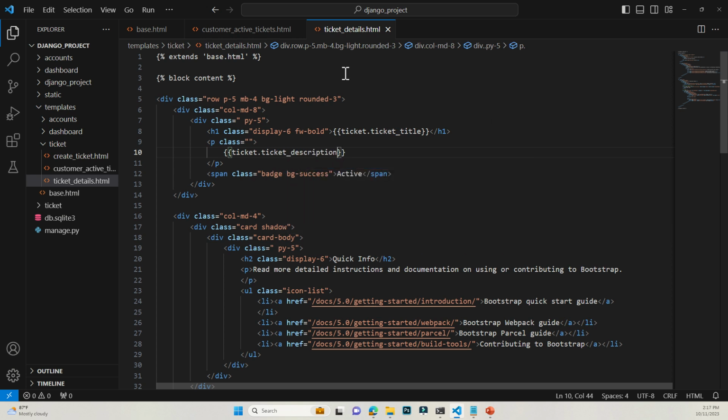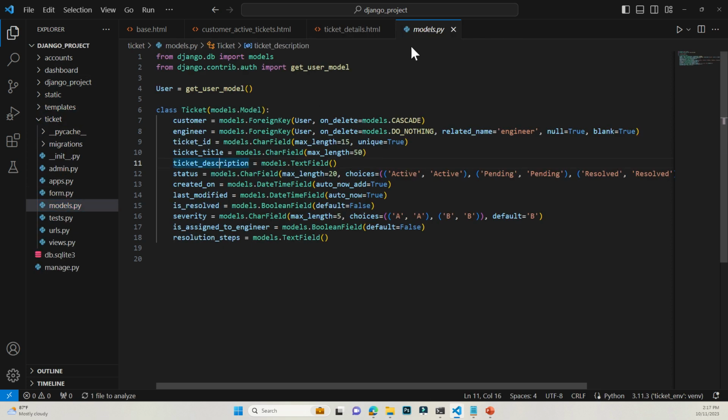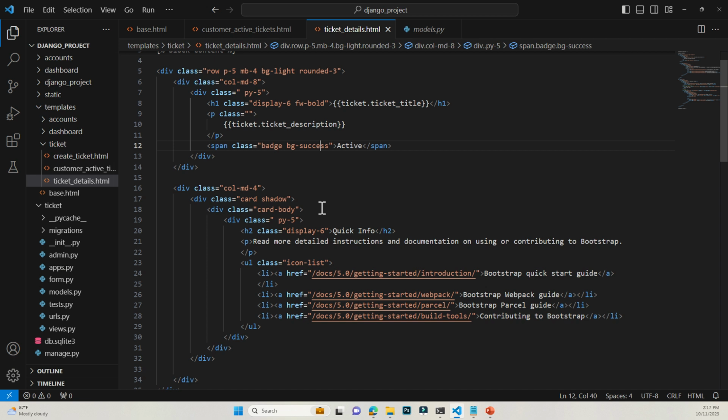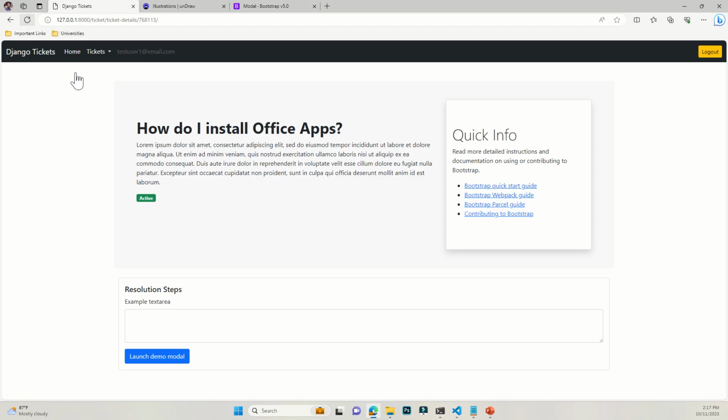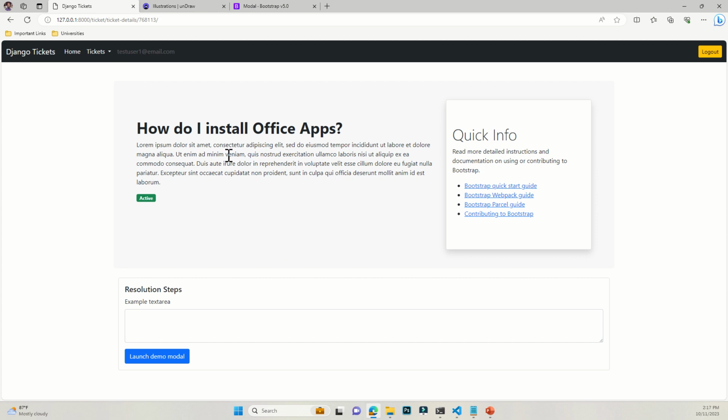I believe that was what I called it. Let me quickly check my tickets models.py. Yes. They will also have a quick info, but let's leave that and refresh. All right, now you can see how do I install Office apps, and the description here as well.